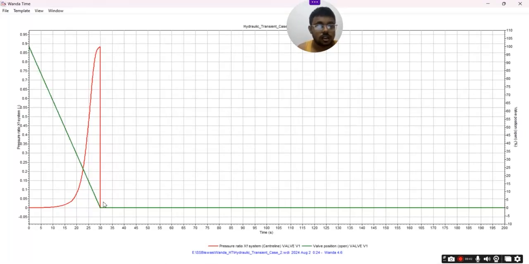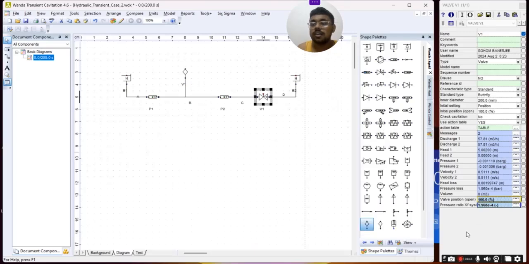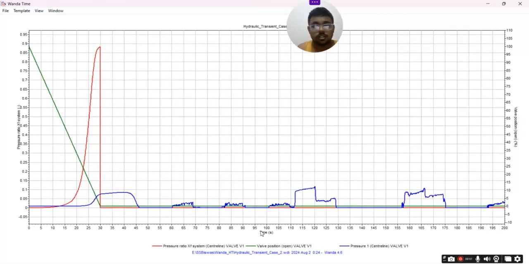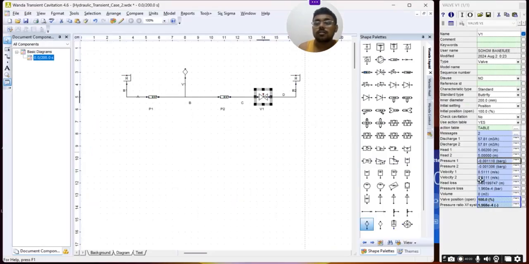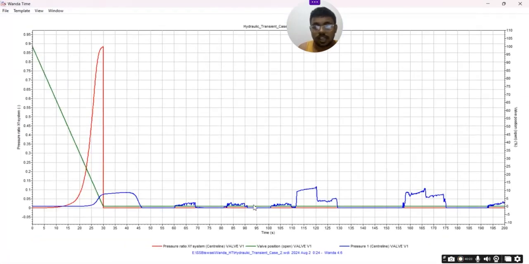Yeah, there is a kind of fluctuation, not periodic. There is a random fluctuating pattern, so there is no specific pattern, but there is some fluctuation. Yeah, so it is going to occur whenever we are going to close the pipe, and it is going to depend on the time of closure, the time it takes. When you close the valve within a very short period of time, then there will be a very high pressure rise and pressure fluctuation.